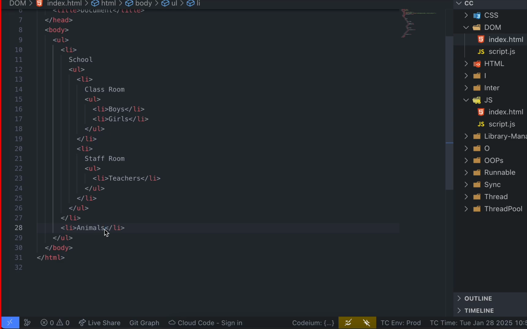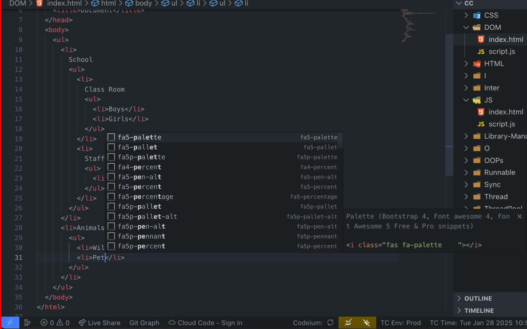The same thing we have to do for animals. The animals contain one wild and one pet.